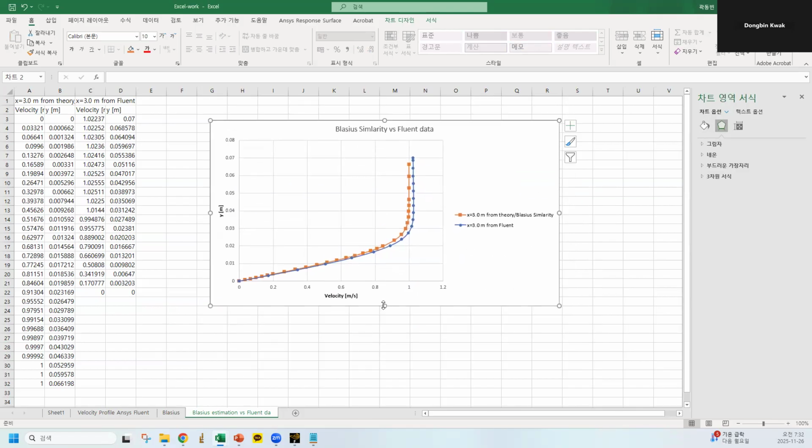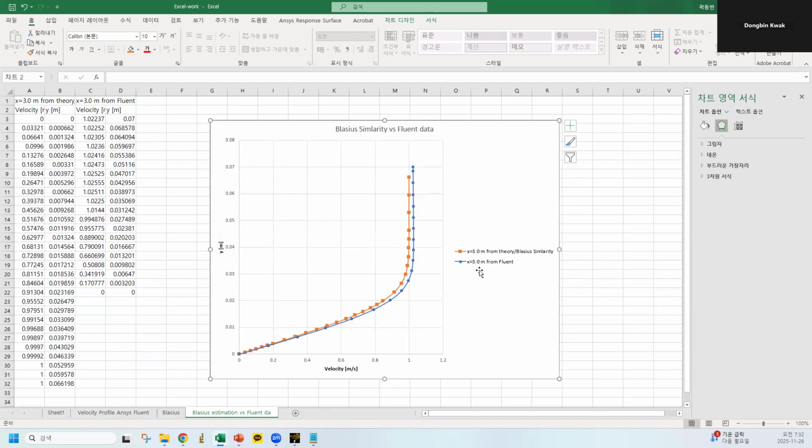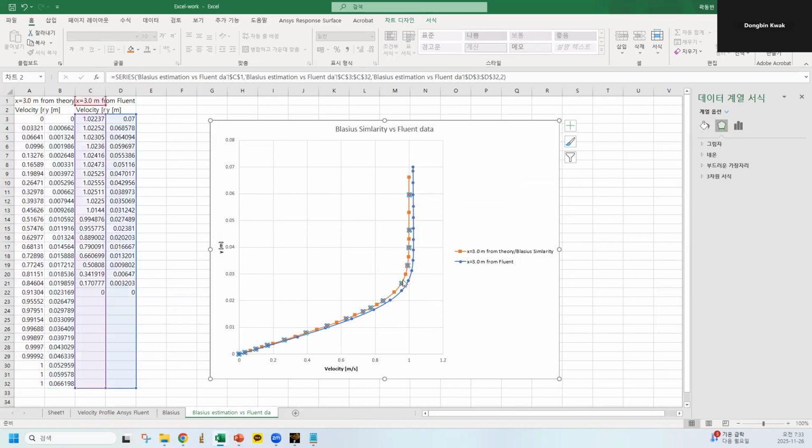Okay, so as you can see, even though we extract from Fluent, we can theoretically estimate x equals 3 meter very fast by using the theory. And compared to the Fluent data, it is almost identical, right?